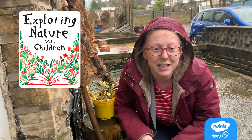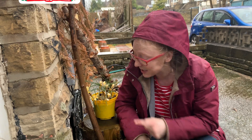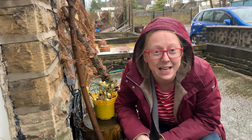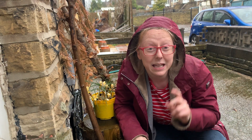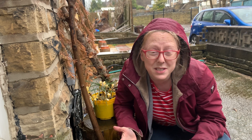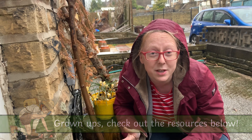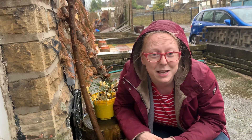Hi, it's Rachel again for another Nature Workshop. I'm out here because this is where we keep our stash of snail shells and that's what we're looking at today. I also came out even though it was raining because, as my son pointed out, this is the perfect weather for snails. I love for it to be moist. Let's listen for a few more facts about snails.